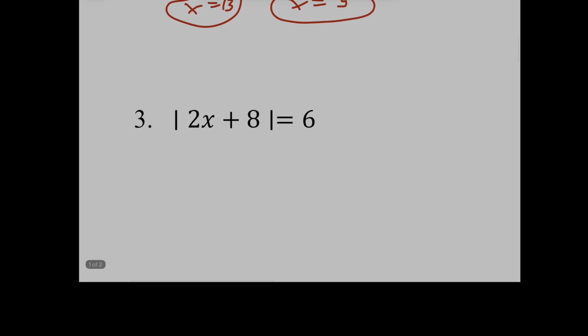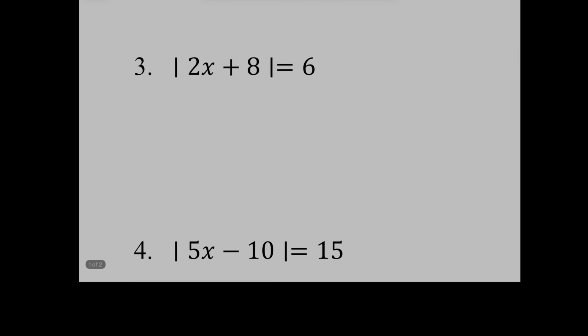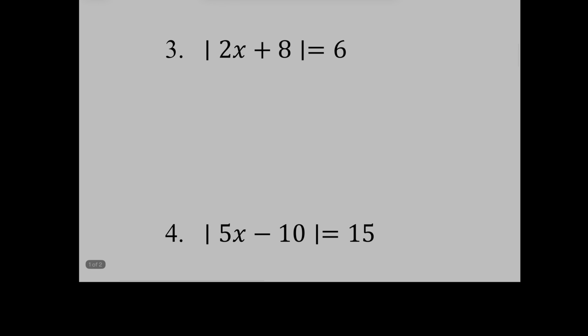Okay? Number 3. This one, because of the 2x plus 8, there's kind of a lot of math in there. I'm not going to do the plus or minus 6. These types always seem to work out better when people write them twice. Okay? And again, it's got to equal a negative 6. Okay, now they're just two-step equations.